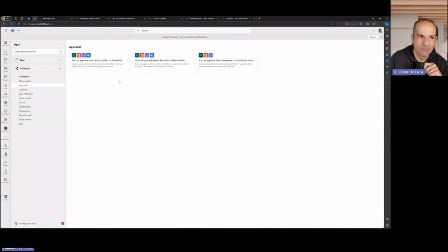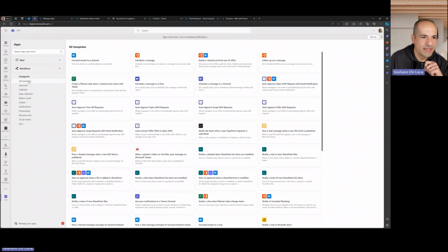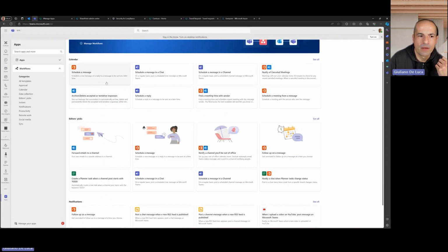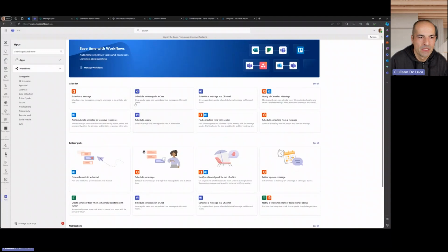And then there are many others when, for example, a file is modified, or when you get a response in Microsoft Forms. So clicking again on the main page, I would like to show you how easy it is to follow up on messages, or maybe you need to send an email that you get in a channel on a team.